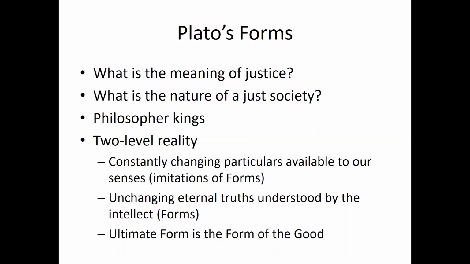There are both constantly changing particulars available to our senses, imitations of forms, and unchanging eternal truths understood by the intellect, forms. For example, there is a form of a chair that everyone can imagine. Each version of a chair that you see or imagine, blue chair, desk chair, antique chair, is an imitation of a form. The ultimate form is the form of the good.